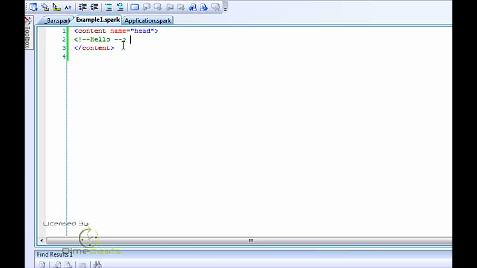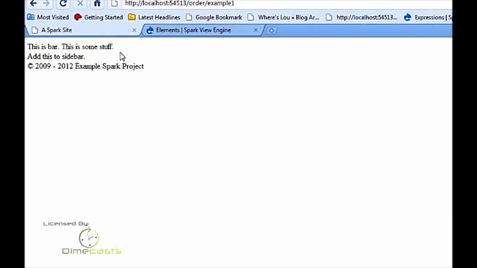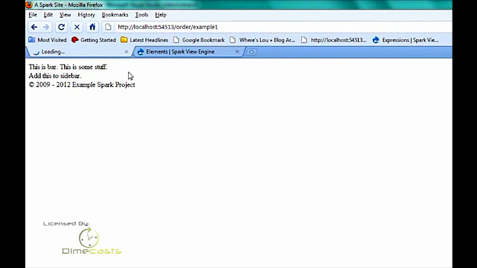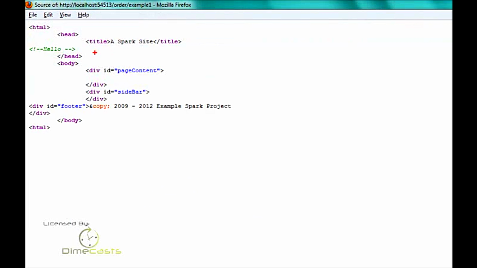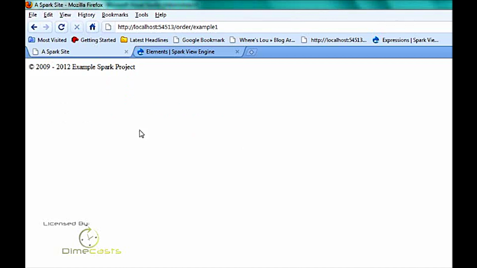So this is going to shove a comment into the head area of the application. So if we look at the example 1, refresh the page, look at the source, we can actually see that inside of our head directory we have now added a hello comment. Now there's no page content because I haven't added any page content yet. So let's go ahead and do that.